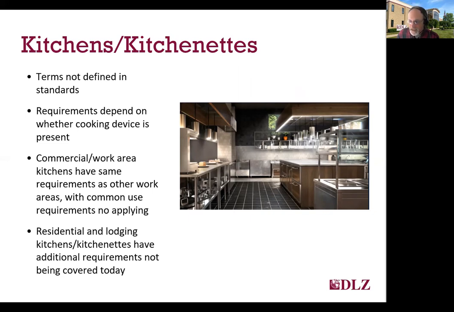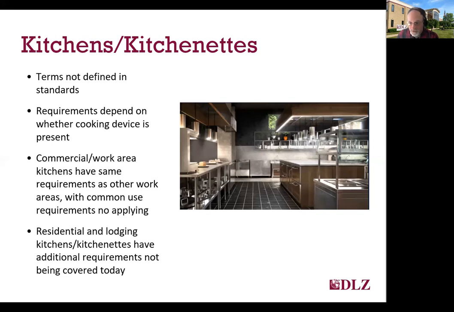It's important to note that the standards don't define kitchen or kitchenette, but they use them both interchangeably for some unknown reason. I'm hoping that they clarify that in any updates. Personally, I tend to differentiate the two by saying that a kitchen includes a cooking device like a stove or a cooktop or an oven, and a kitchenette is everything else, whether it has a sink or not. So when I'm using the terms kitchen and kitchenette, that's really what I'm using them for. Even though in a kitchenette you might have a microwave or a toaster or something like that, it's not technically a cooking device, which kicks in a bunch of different requirements. And I'm going to go over those in a minute.